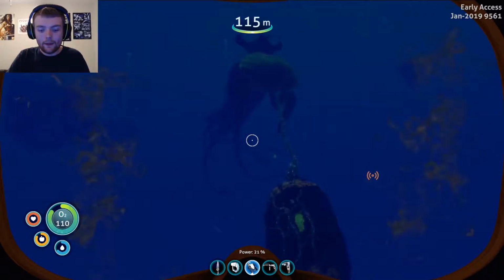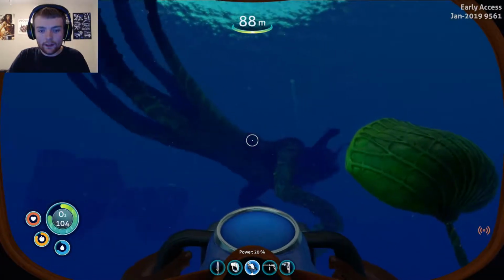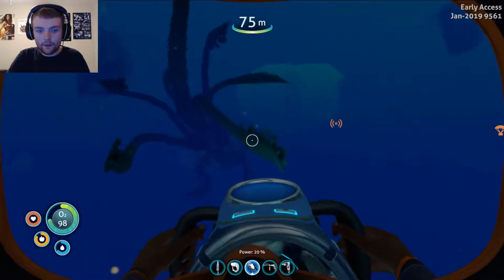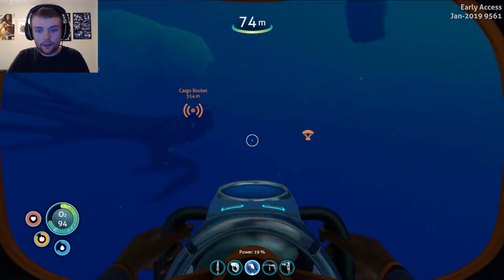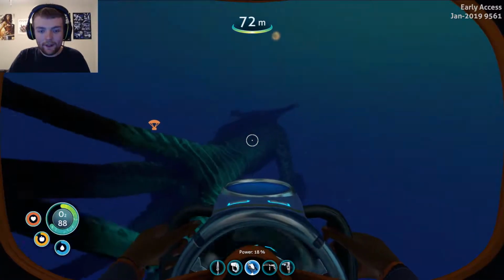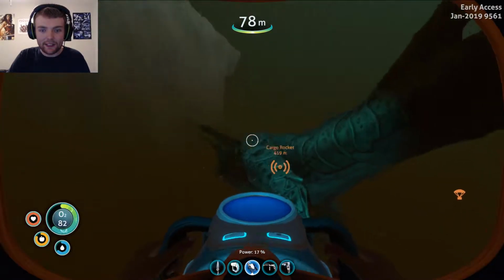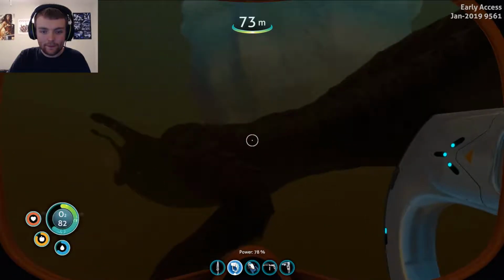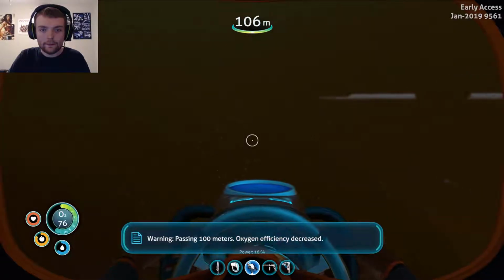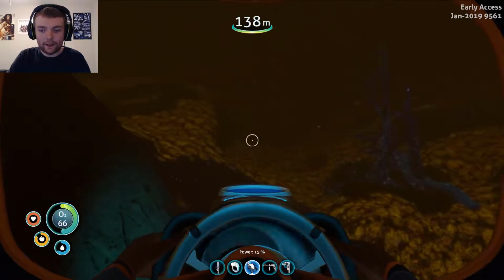Hey buddy, can I scan you? You're very large. You're so cool. Come here. Be my friend. Why must you always run away? Oh, see, no, it's scary over here. I don't like this. No, I can't scan you yet. Okay, that's fine. Passing 100 meters. Oxygen efficiency decreased. Yeah, apparently there's some kind of a base over here.